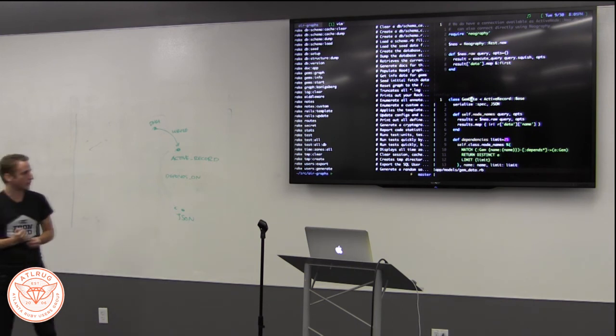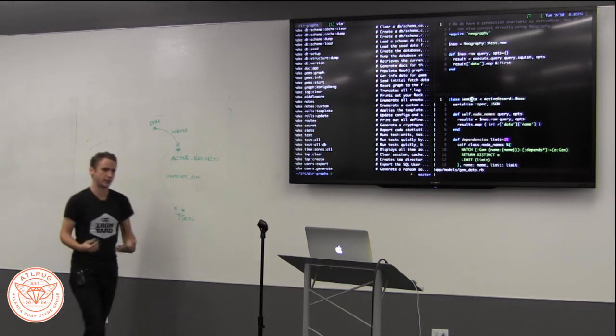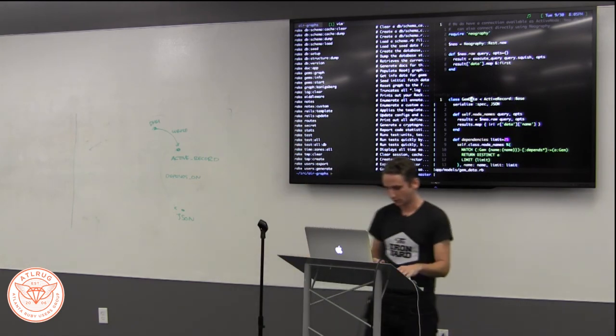I think that really is one of the big use cases and one of the places where I find this really convenient: your graph nodes can be anything. They don't all have to be the same type. The relationships can all be varied and different, and you can talk about that heterogeneous collection pretty easily.